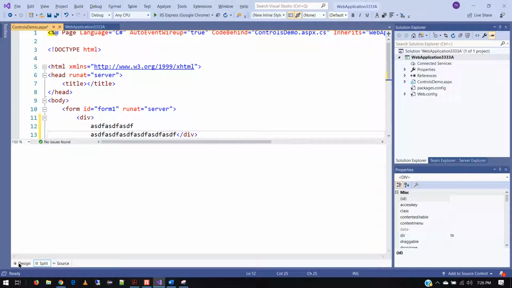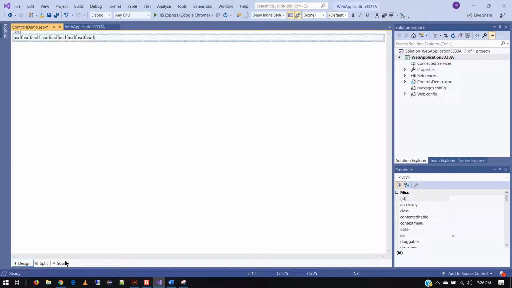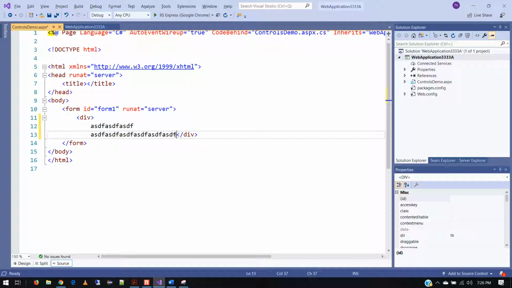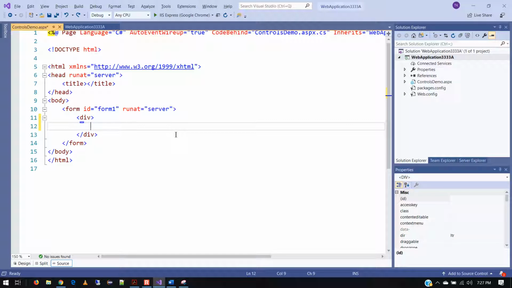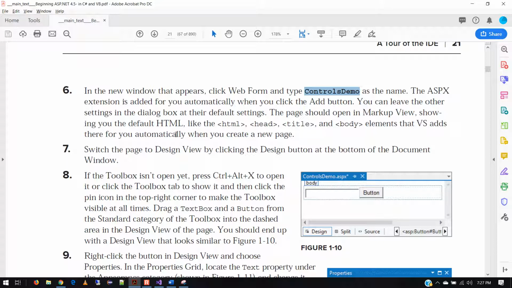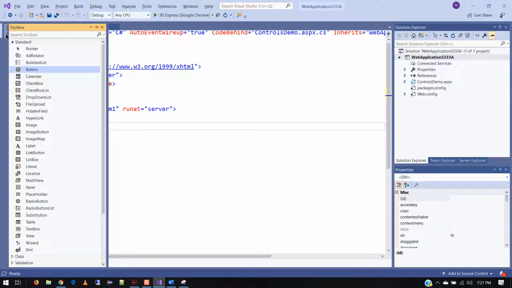Now, I'm in a mode right now with the toolbox. It's active, but as soon as I click off of it, it goes away. You can actually click that, and if you notice up here in the toolbar, and you guys might know this already, there's a little, looks like a push pin. And if I click that, then it locks into place and it's always on the side. So that's something you might want to do. It's up to you. I do want to make sure that I'm in design view though, because that's what my instructions say. So here I am in design view.